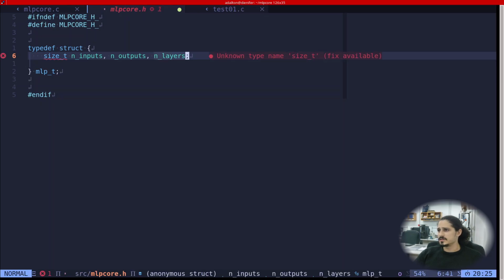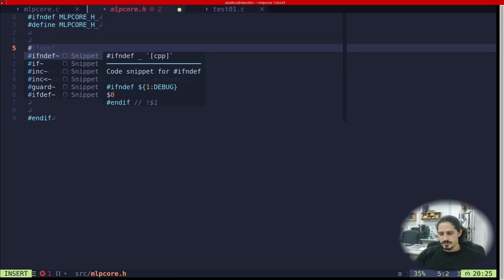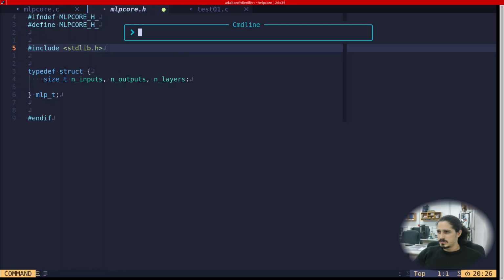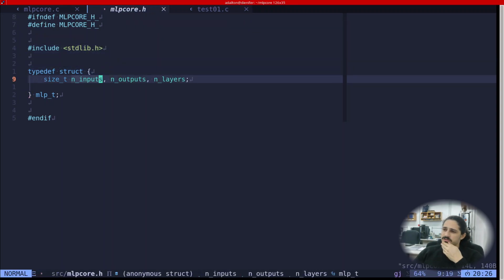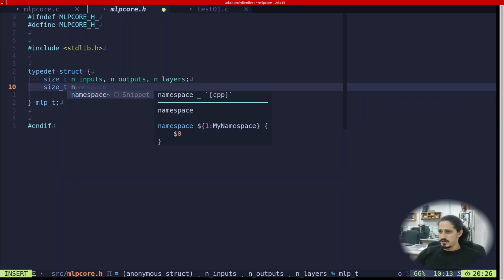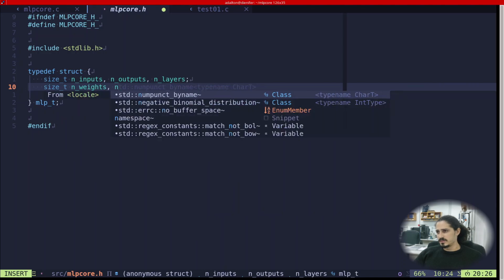Okay, what more do we need? We need to include this, so include the stdlib.h. What more do we need? We need the number of weights and the number of biases.